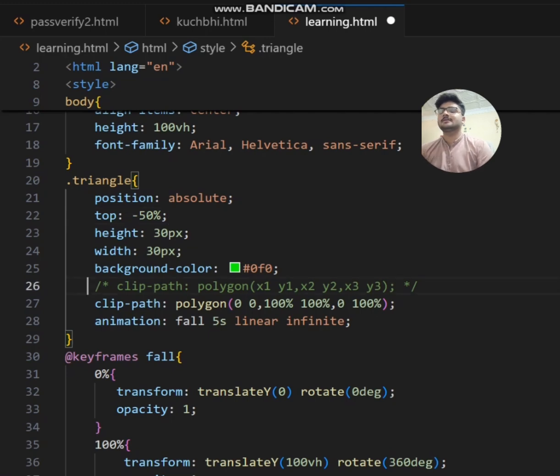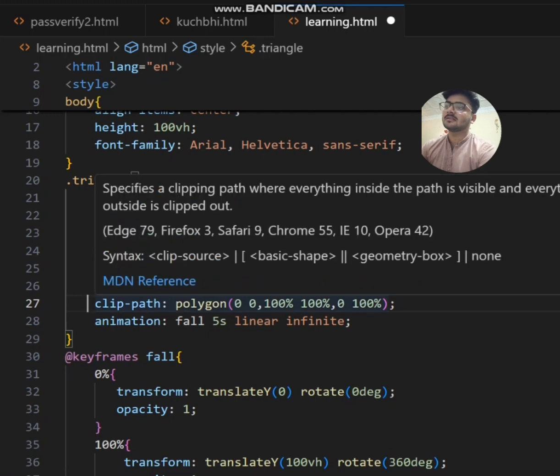Clip path basically consists of many shapes. You can create a polygon, a triangle, a rectangle using coordinates. It consists of x1, y1, x2, y2, x3, y3. It's a little bit about math, but it's very simple. x1 and y1 are at this point, x2 and y2 are at this point, and the last one, x3 and y3, are at 0 and 0.